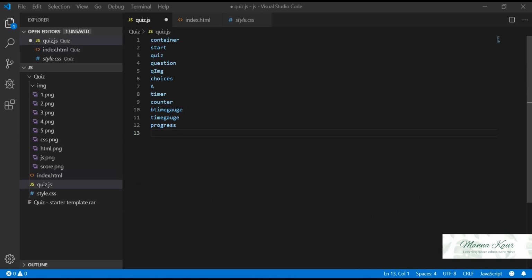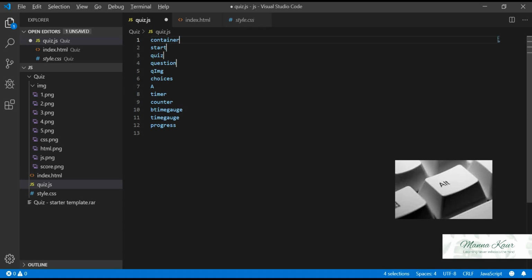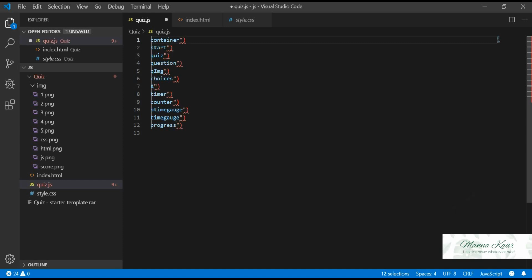Now if we want to do multi-line editing, we want some text to be present in all of these lines. We need to use Alt similarly like we did for the selection. Alt, then place the cursor wherever you want the changes to be made, and then you can release the Alt button and type in whatever you want to type.